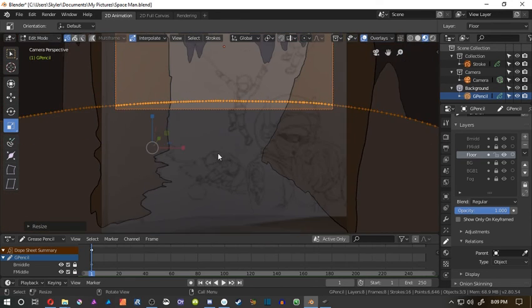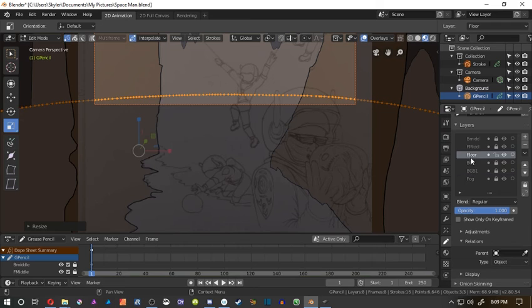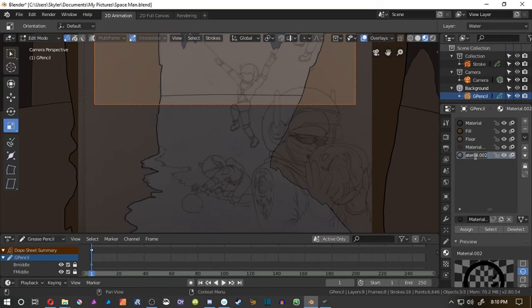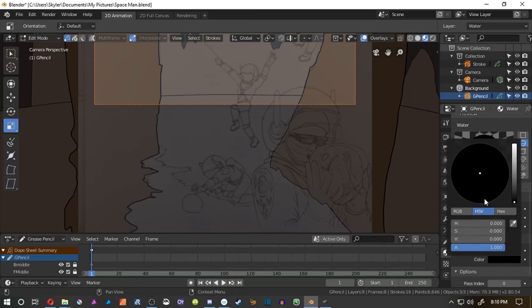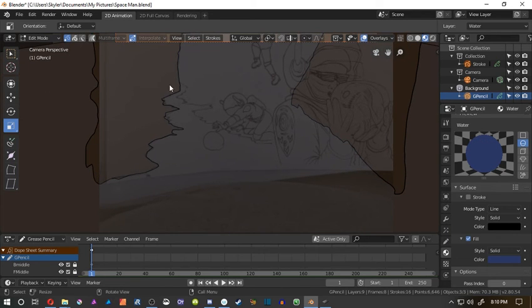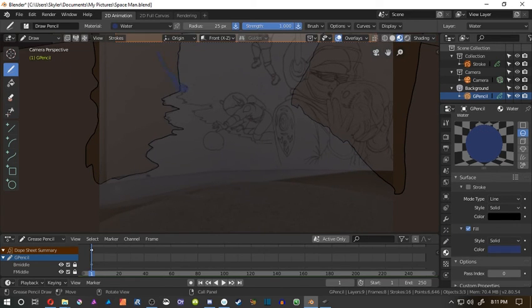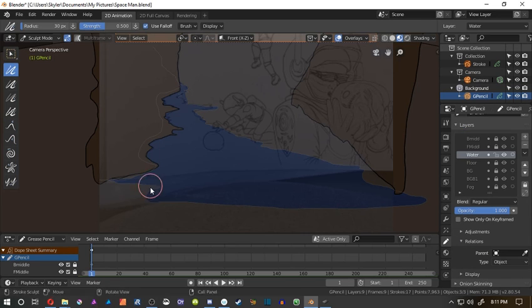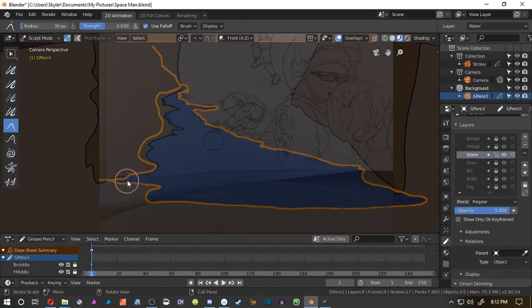Okay, so I'm gonna add GP, I'm gonna add water. Okay, and I'm going to lock everything else. I'm going to create a new material, and I'm going to call it water. And let's see, I need to scroll down. I think I need to deactivate the stroke, fill, and I think a nice blue color will probably work. Somehow I'm going to have to match this to the exact same degree as the floor. Possibly. It's one of those things where you won't entirely know until you put it into practice.